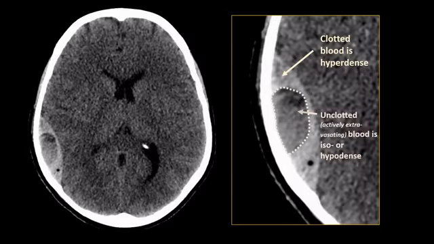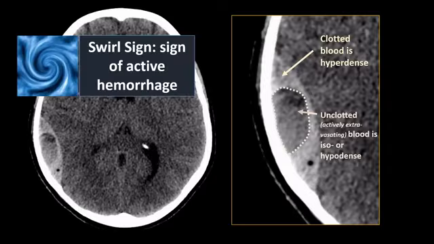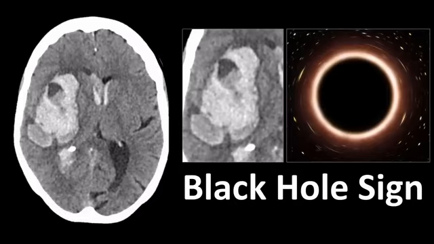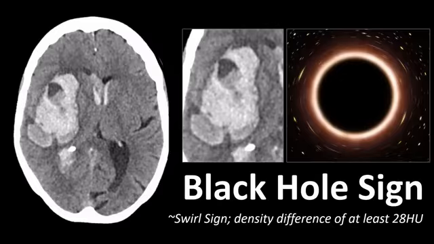Epidural hematomas are also, in the majority of cases, arterial hematomas. And this sign is called the swirl sign. And it's a sign of active hemorrhage. Now, there's no reason why we shouldn't also call this a swirl sign, because it basically boils down to the same concept. But in the world of neuroradiological science, some authors even went a step further and invented a new sign for this appearance because it is so hypodense, they believe we should call it a black hole sign and not just a swirl sign. Now, where lies the difference?